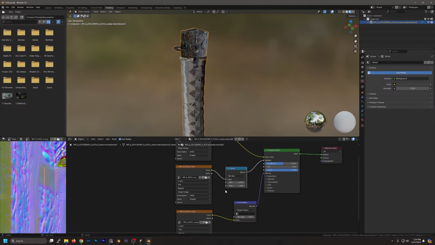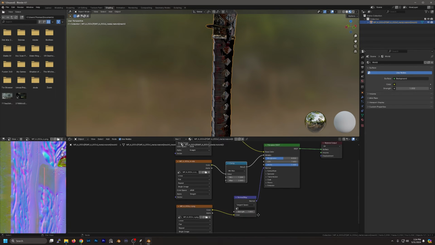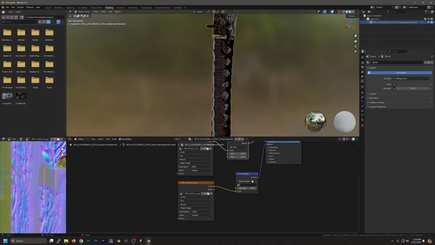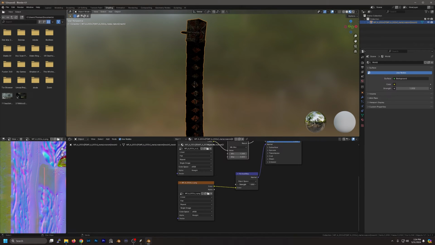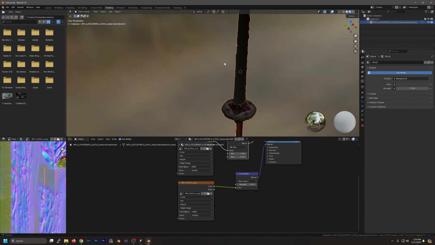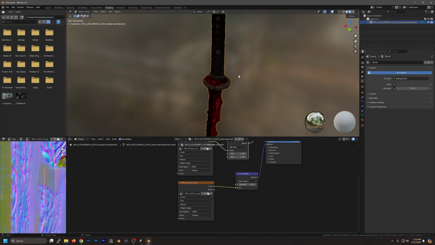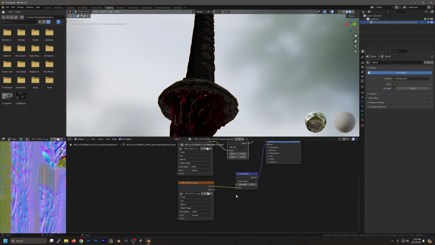So now what we want to do is change this to say 1 and 2. Okay, that's looking a little better. All right, and I'm going to change this to object. There we go. So that's looking a little better. And let's change our strength. All right, so we are at one.